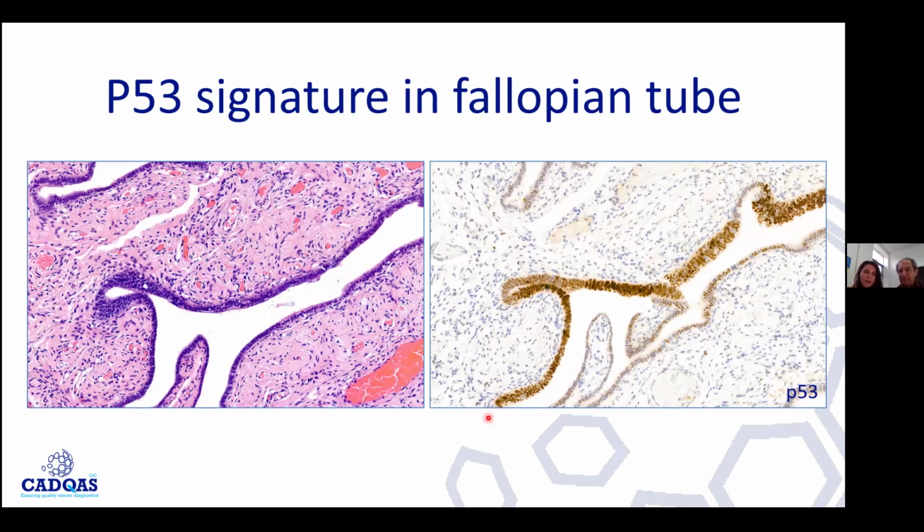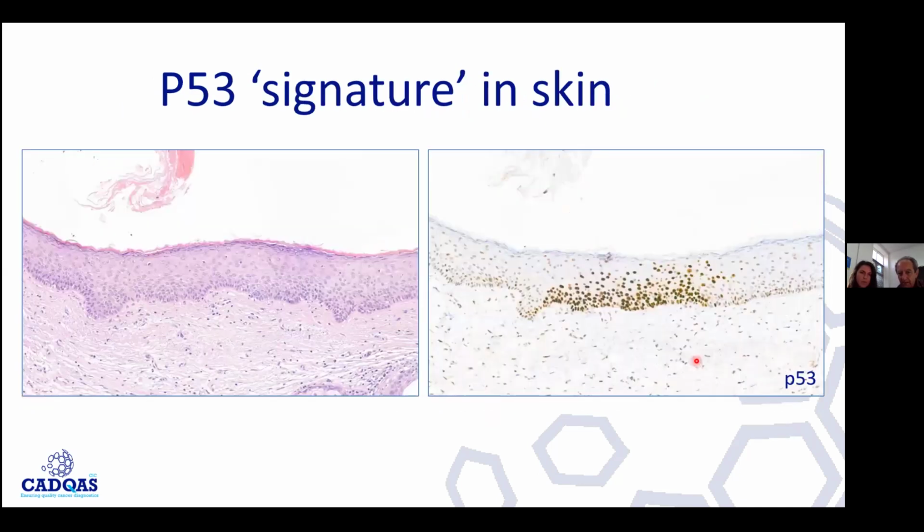And then, with this staining, we're identifying that there are patches on the epithelium that are probably carriers of this P53 mutation. What that means, we're not very sure. So it seems like it's not as important as we initially thought, at least in fallopian tube.